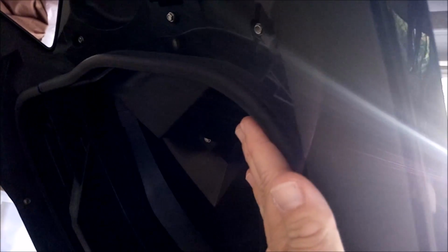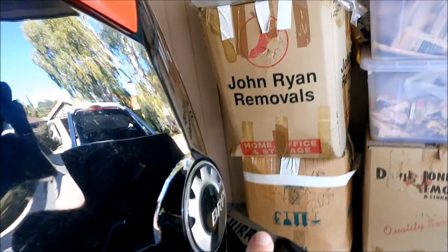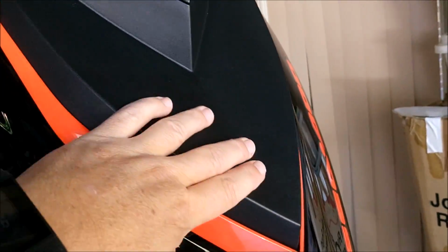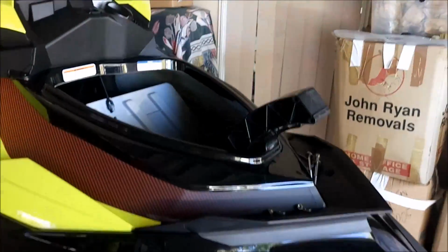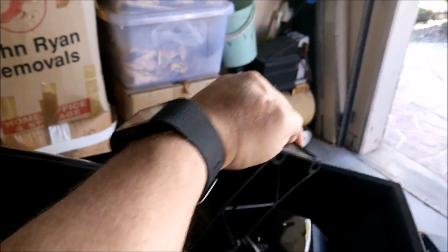And we'll start again. So to get this piece off, you need to undo these two bolts here. And then this piece needs to separate from this. Linkages there have to come off, and the BRP emblem will come off too, as well as this piece will come out. Right, so after removing the two bolts, this is what you're left with, which goes down and up.